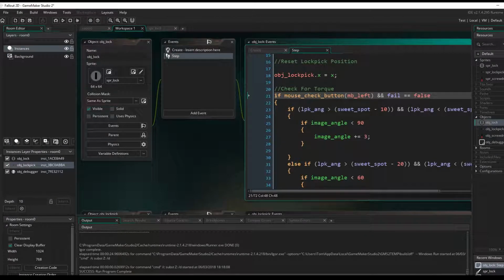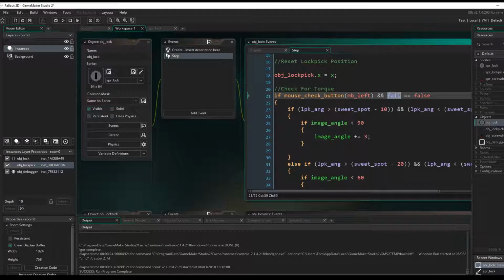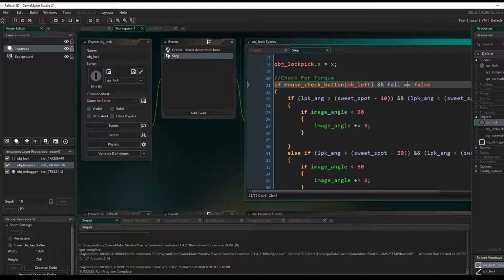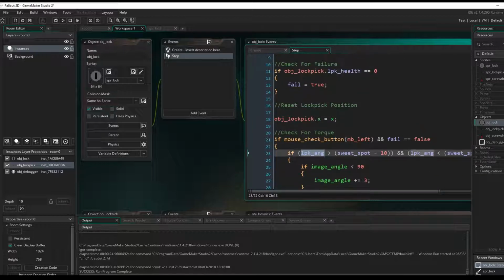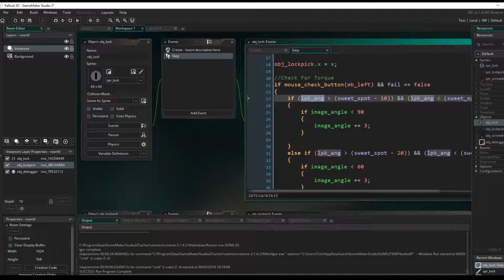So when we check for torque, the very first thing we're going to see is these nested if statements. If the mouse check button MB left, this is checking for whether or not the player is clicking the left mouse button, and then we're checking to see if the fail variable is equal to false. If these two conditions are true, then it's going to examine for the next set of conditions. The first thing it's going to check is that lockpick angle, which is checked at the beginning of every frame, based on the image angle of the lockpick.